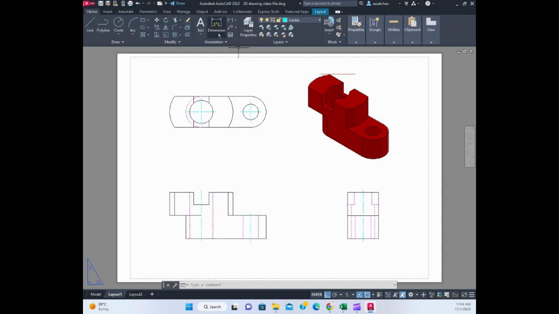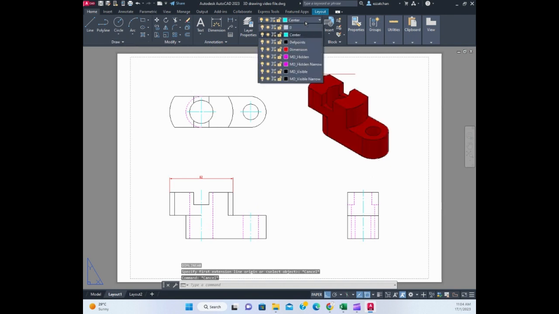And for the dimension, as usual, you can just put it the way you want. Oh, sorry, I have not changed the layer. Okay, so that is the layer for that.